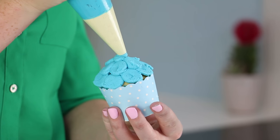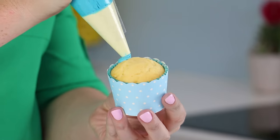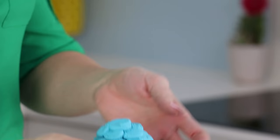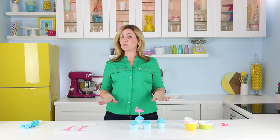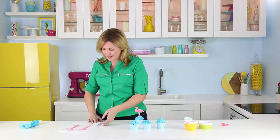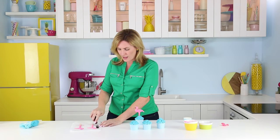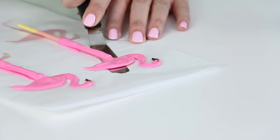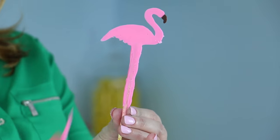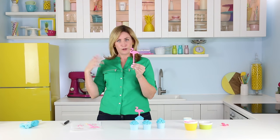A final one on top gives us that traditional domed cupcake look. All of my cupcakes are going to get that watery treatment. Let's check if our flamingos are set. Because we know the necks of these guys are fragile, I'm going to use an offset spatula — you could use a really sharp knife — and just slide underneath our flamingo, making sure she comes off really nicely. Where you've slid your toothpick down it should just break off nicely on either side, leaving you with one long, elegant-legged flamingo, just how they should be.